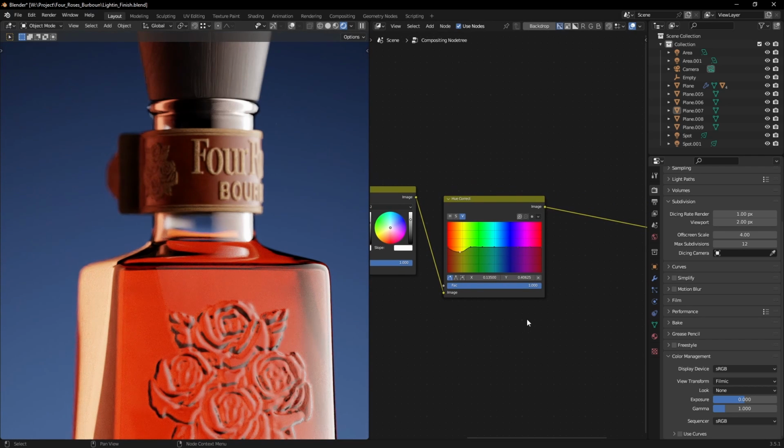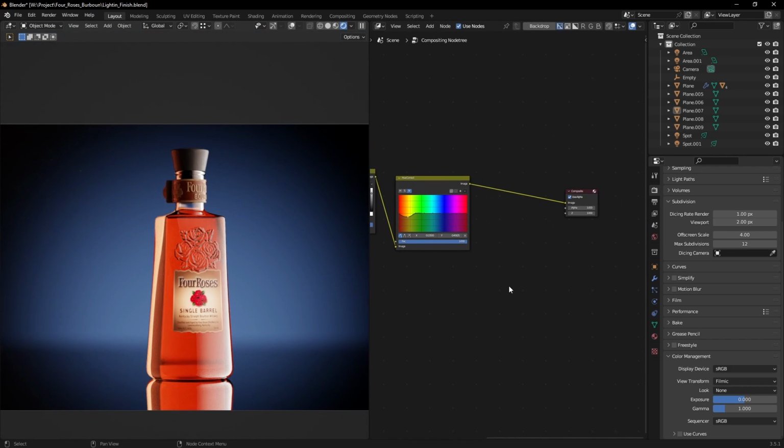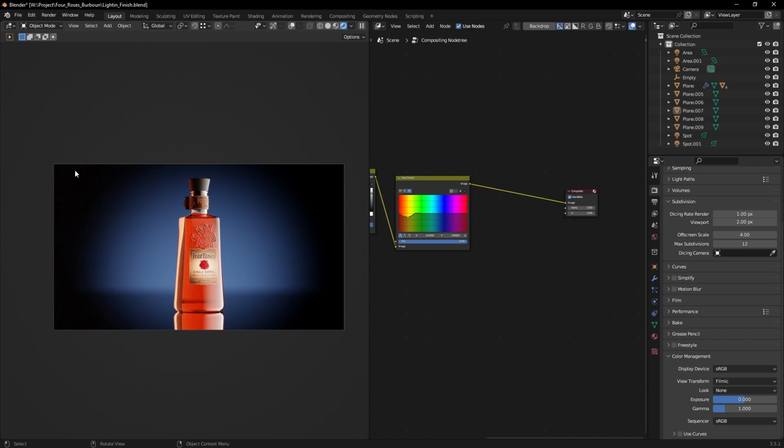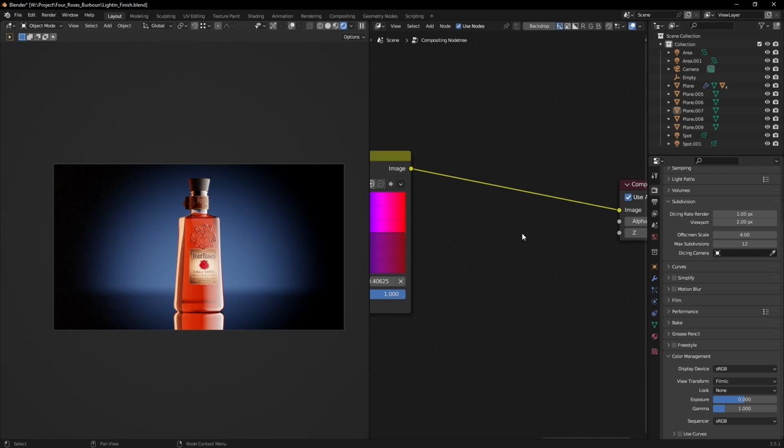Now, the next thing that I want to do is to add some lens distortion. Now, the thing with CG is that when you render with a camera in your computer, pretty much you can get perfect perspective. So there's no lens distortion. All of the horizontal lines are perfectly horizontal. All of the vertical lines can be perfectly vertical. That really doesn't exist in real life for the simple reason that the camera lens is curved, and that gives a slight curve to the whole image.